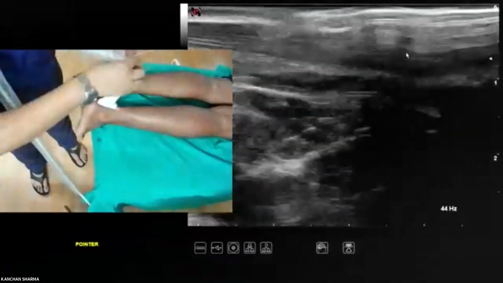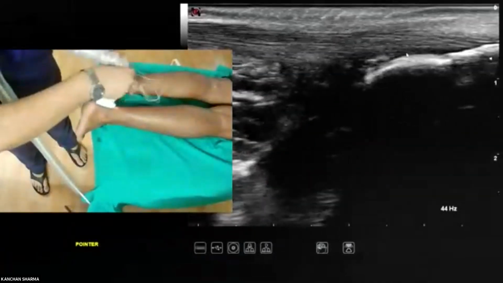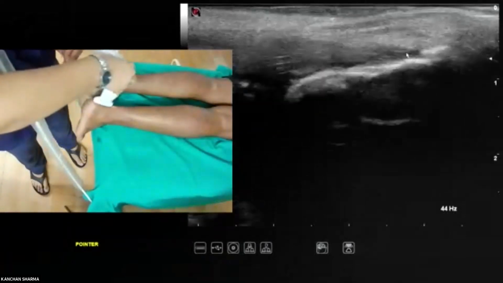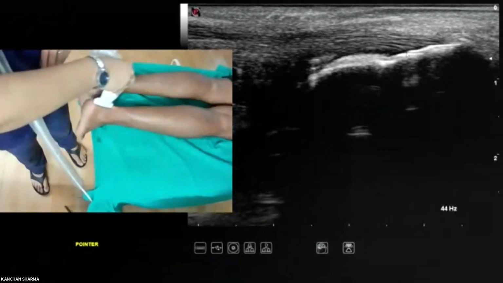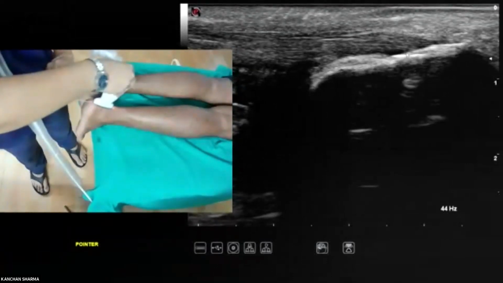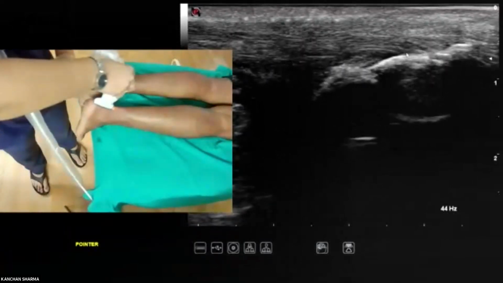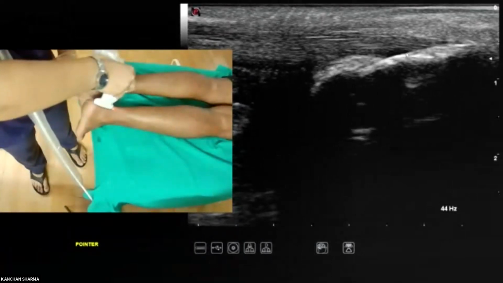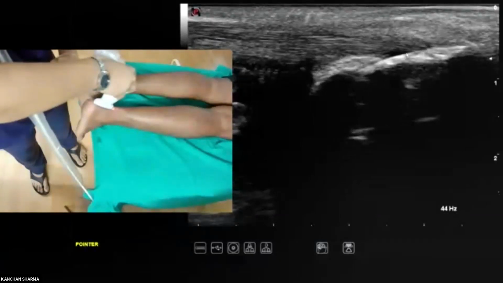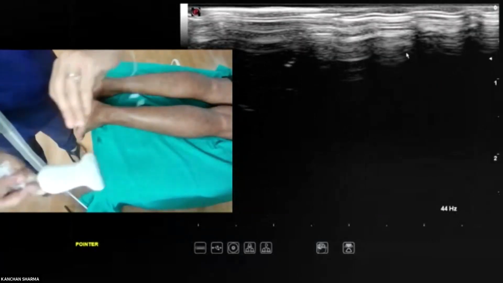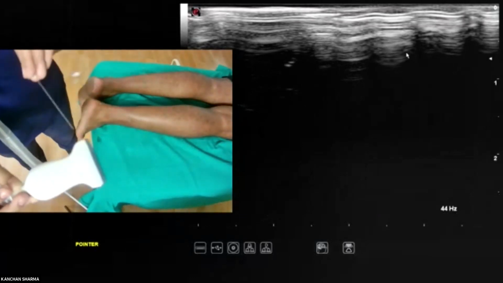Now you see. Then it will be slipping, so let me hold it. This probe doesn't want to stick there. Either you can go like this. If you are going like this, I hope my hand is not disturbing all of you now. So if I am going like this, this becomes in plane because I will be able to see the whole shaft of my needle if I am going like this.